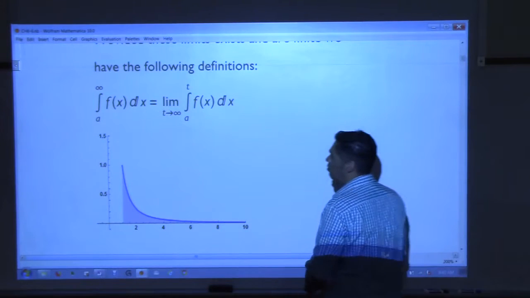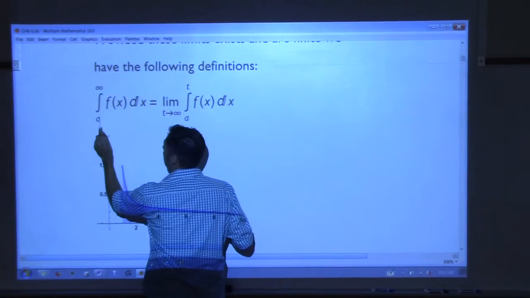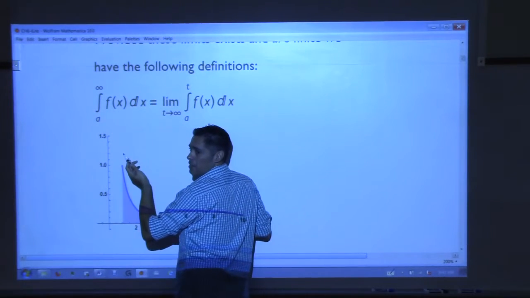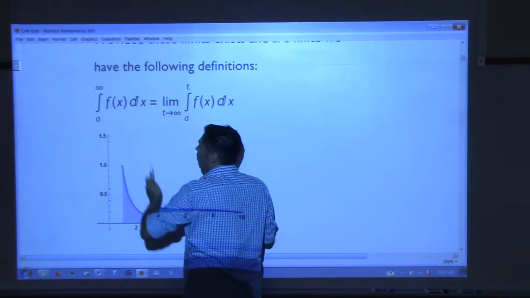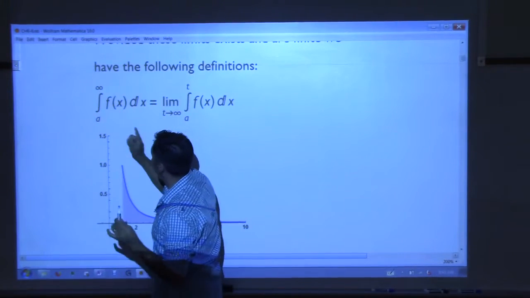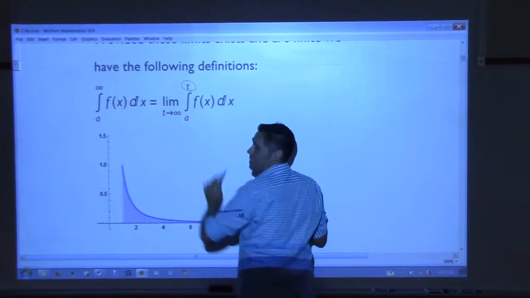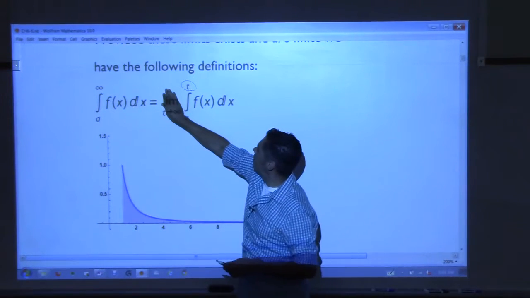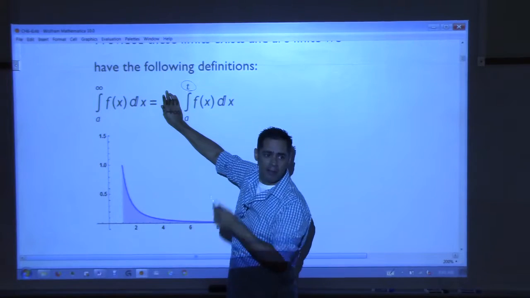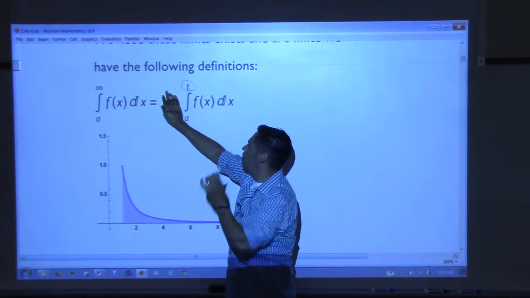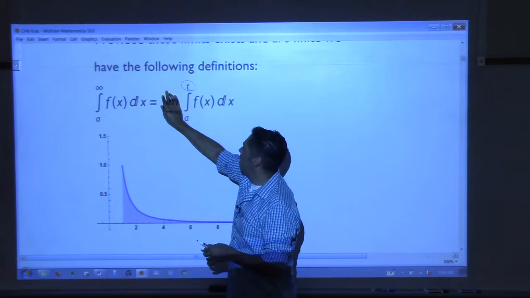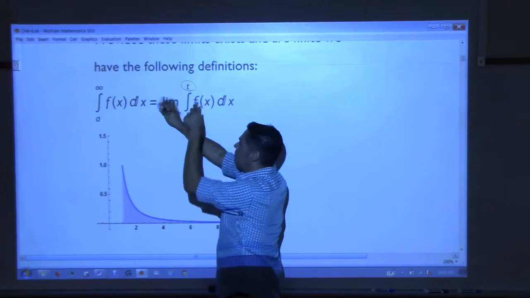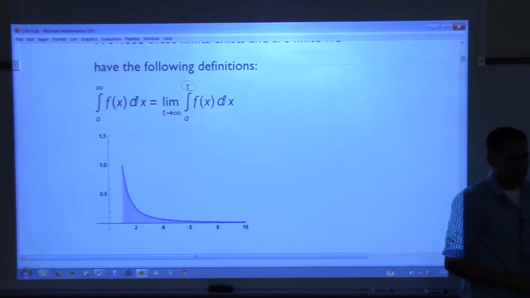Now, what are we going to do when we see an integral like this? Well, if this was a and b, we would just do it, right? But we don't want this to be b, we want it to be infinity. So what we do is we replace the b with t, all right? We replace it with t so that we don't confuse it with b. And then we figure out what the answer is here. After we do that, we take the limit and we let t go to infinity.